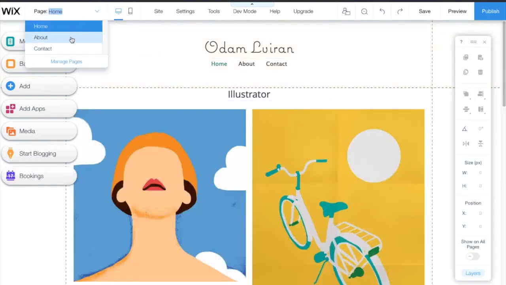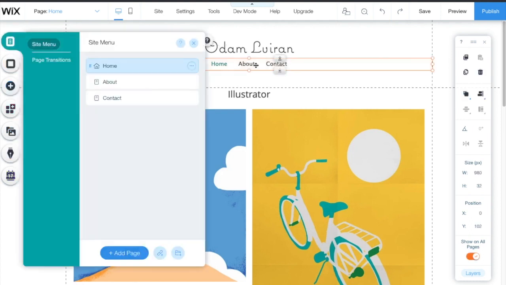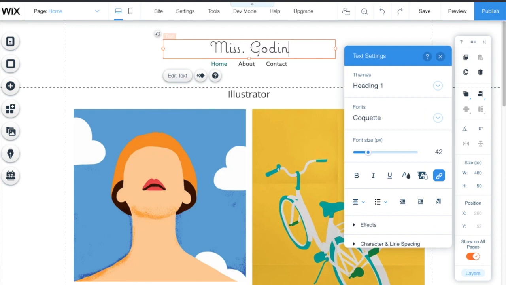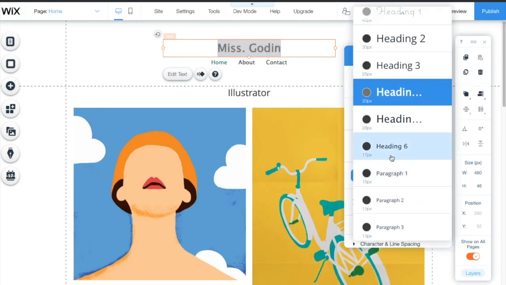So up here is how you're going to select the page that you want. You're always going to use that when you're going between pages to edit. So as you can see, this is our home page. It has the creator's name and a few different tabs. When you want to edit a tab, by clicking the text box there, that's how you can edit it. As we scroll through here, we can see there's different kinds of headings and paragraph, that just make the different sizes.